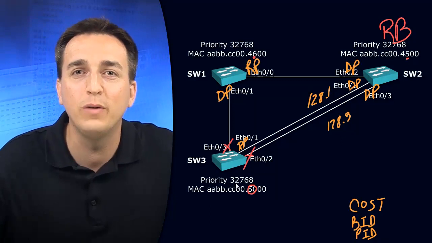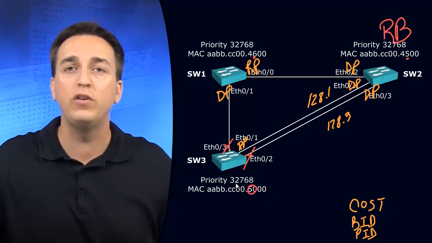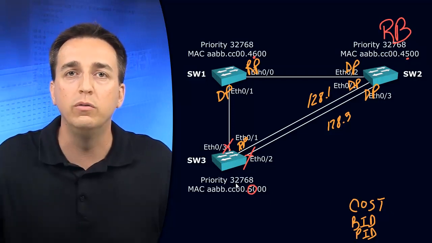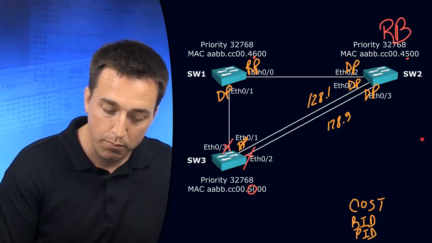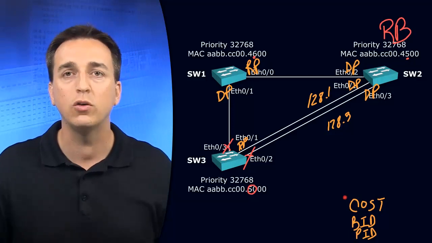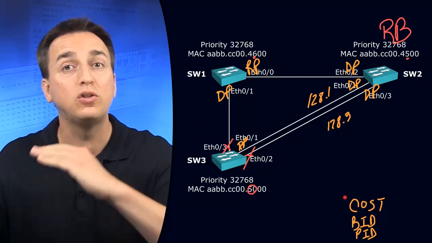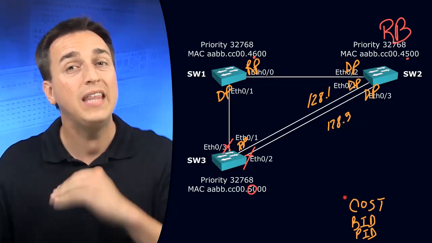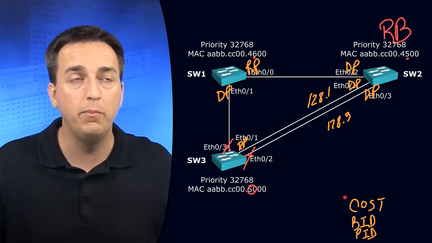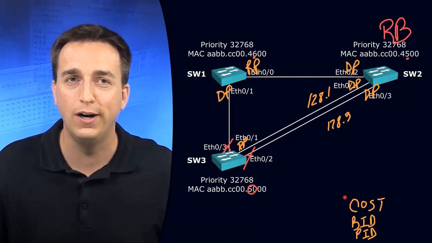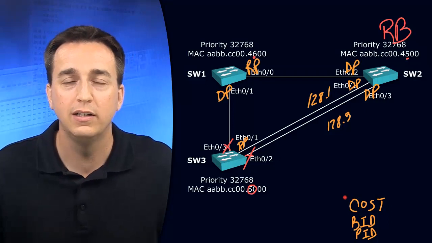Is that the result you got? If that's the result you got, great job. If not, make sure you go back and review and figure out where you went wrong. Did you go wrong in this tie breaking process? If you did, that's okay. Work on it. And remember, cost is checked first, then upstream bridge ID. And then if that's still tied, take a look at the port ID. The only way to become an expert with spanning tree protocol is to practice and review different types of topologies as we have done here.